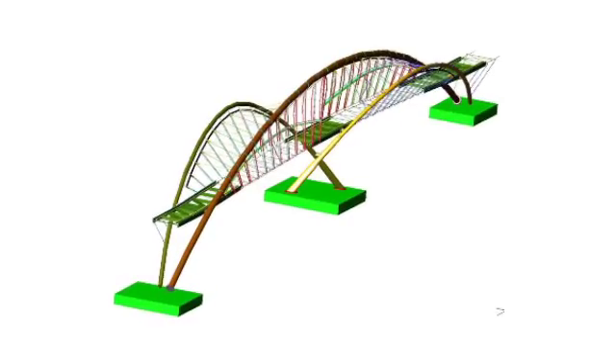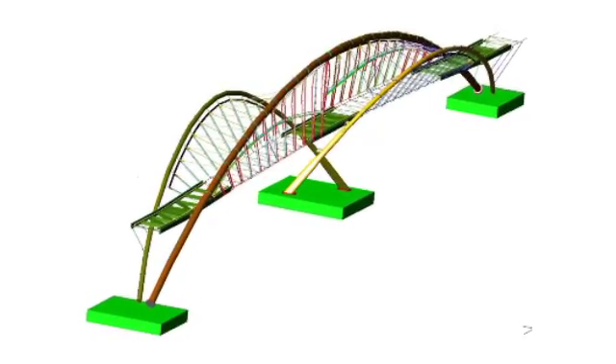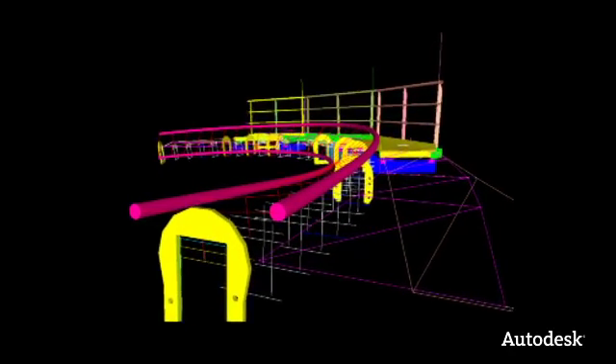Tell me a little bit about what information you receive and how you use it to make sure that you guys get jobs out on time. Well, the first thing we've got to really look at is the manufacturability of the model. When the designers want to get into doing the model, what they end up with at the very end of the day is something that's very precise, very accurate, and it's finished. Close enough doesn't count because we only get one chance. Everything we do is fairly unique, it's complex, we get one crack at it, so we're going to be very careful how we actually approach that.